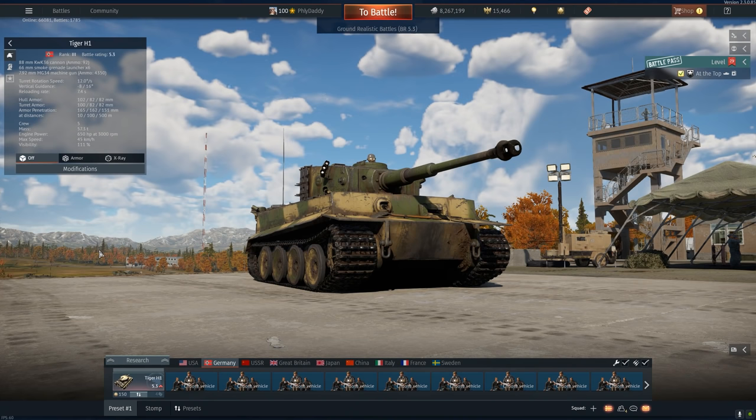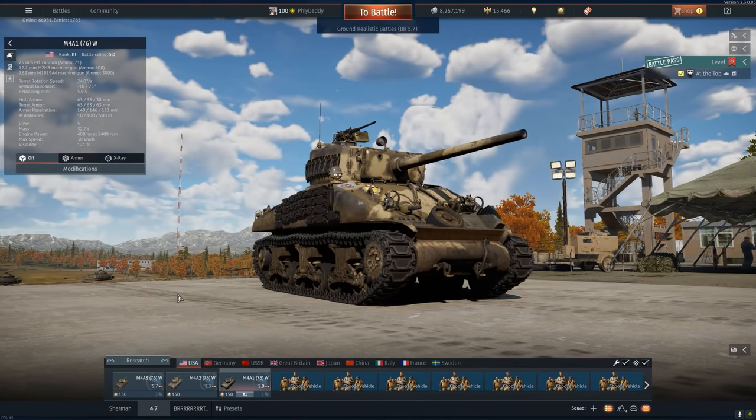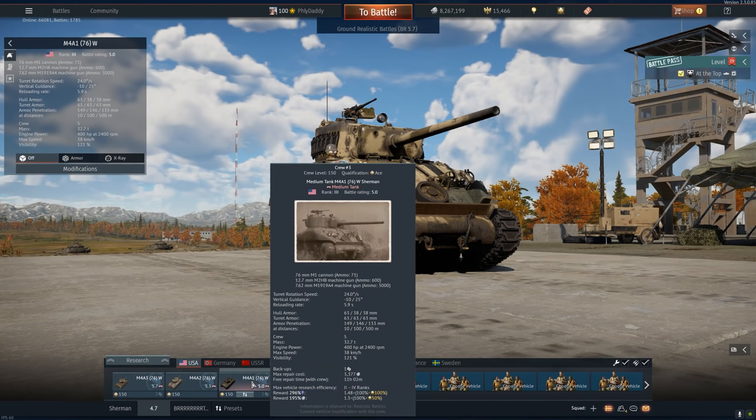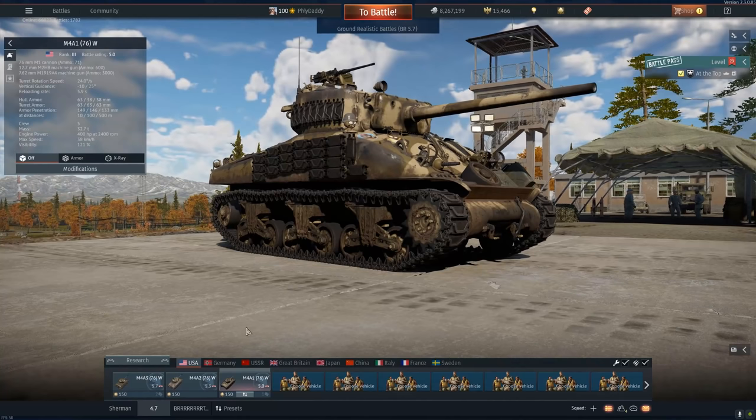However, I don't understand this game. There's this guy who's 5.0 that has the same characteristics to an extent, but this one's 5.7. Maybe turret rotation speed. No, they're the same. I don't understand. Long story short, these were a ball.